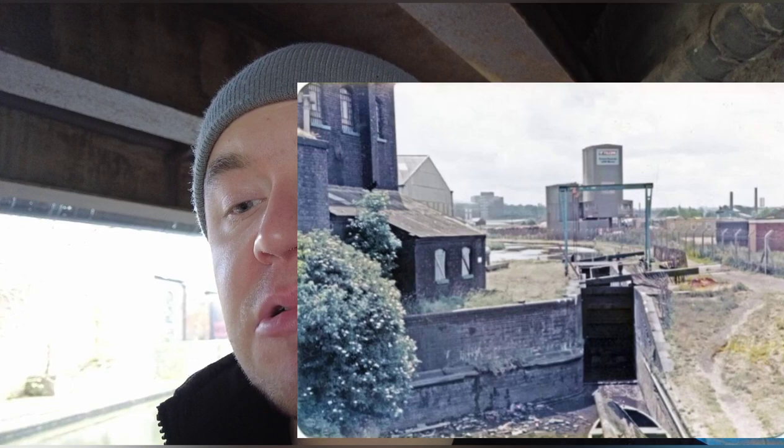You can see some very old factories right away at the top. I think you can just see parts of Albright and Wilson, not too sure. Panning all the way down, the Crow top lot being brought back into service, which is actually this one right away next to here where the pumping station is. So there we go, there's some more really old photos and some really interesting information about the canal line, which stretches right away in front.